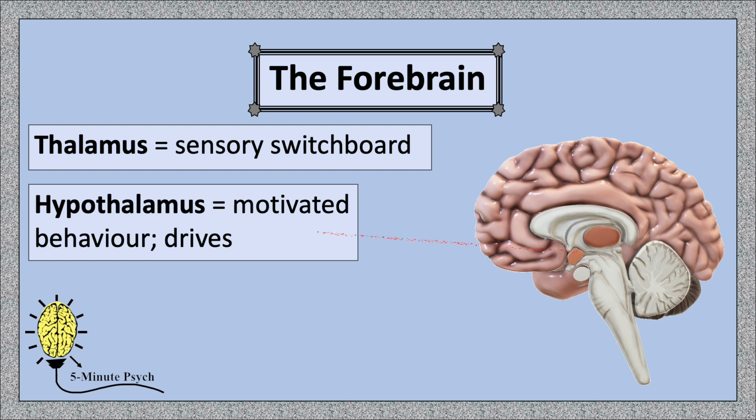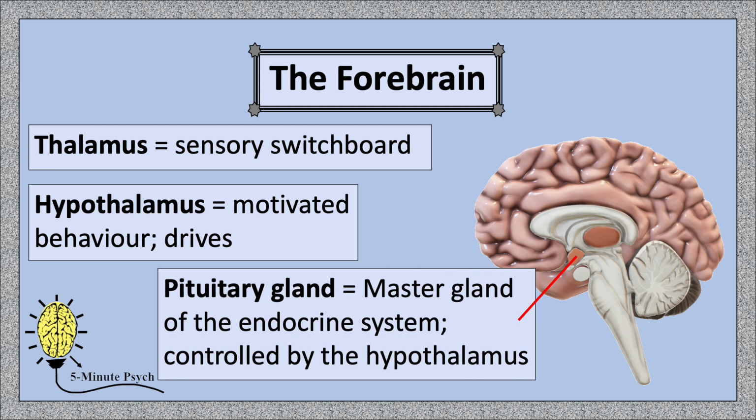The hypothalamus is so named only because it lies under the thalamus. It's primarily involved in motivated behavior, like regulating our body temperature so we don't get too hot or cold. It also regulates our food and water intake, as well as our sex drive. But it also contains reward centers that, if a rat could press a pedal to electrically stimulate those reward centers, it would do so up to 7,000 times per hour to the point of death. So yeah, very involved in motivated behavior. But it also directs the pituitary gland, located right underneath, and this little gland is the master gland of the endocrine system, or our whole hormonal system.